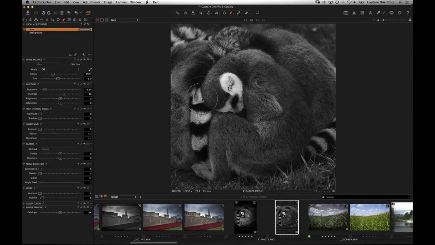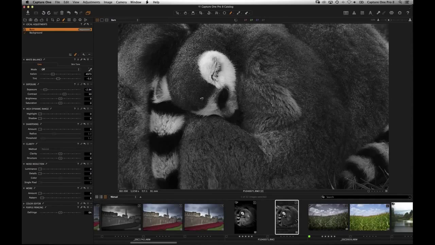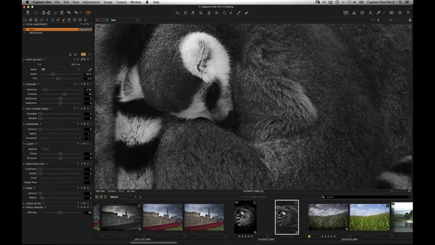As I said, in terms of the adjustments to make on this image, if I wanted to brighten up the eye a little bit, I make a new layer called eye, and we can do a really rough mask. We just get it roughly right, full opacity. Press M on the keyboard so you can see the mask. Then I can just open up the shadow slider a bit, like so, and that just brightens the eye up. Again, I didn't have to be super accurate with the mask. I can just open up the shadows, and that lifts the shadows of the eye without affecting anything else.